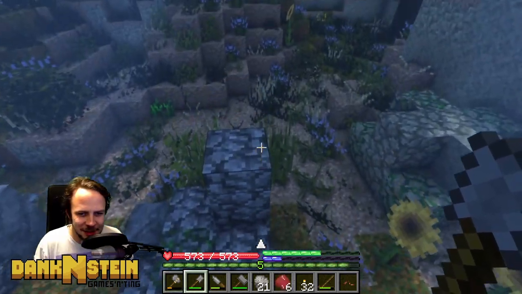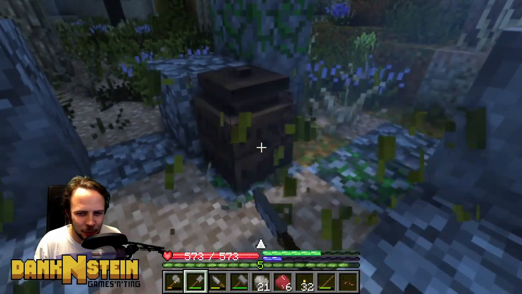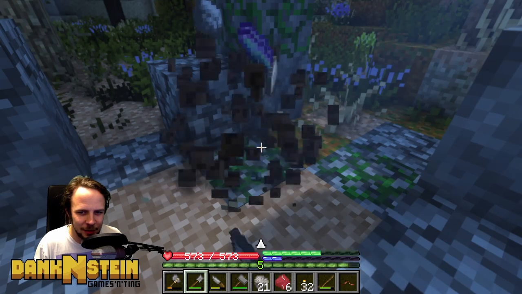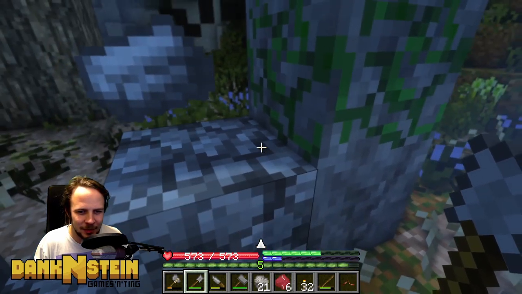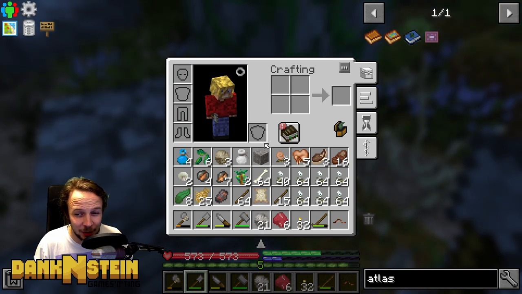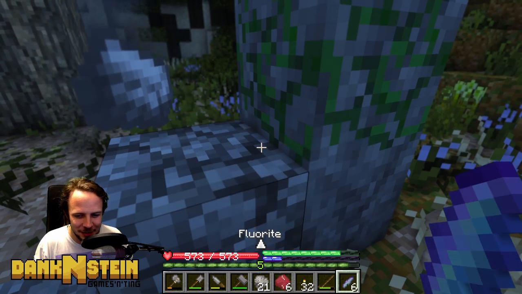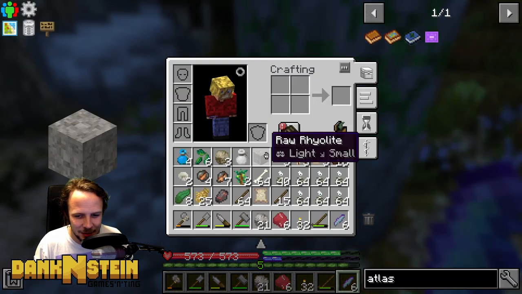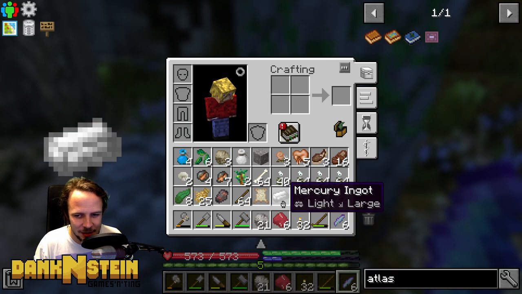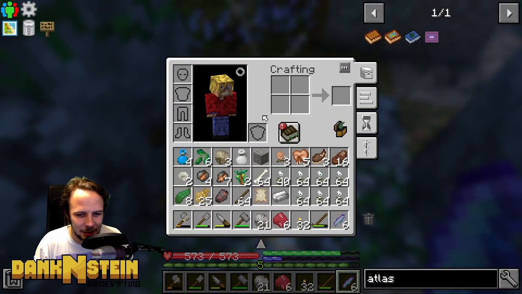We have found ourselves a little ruin here. Seems to be just the one urn, but these do usually have really nice items in them. Items that we can't pick up, of course. We're also actually getting very thirsty. Let's eat this worm. We can definitely do that much. Let's throw away 15 sticks to get a mercury ingot. And what are they? 3 stones.